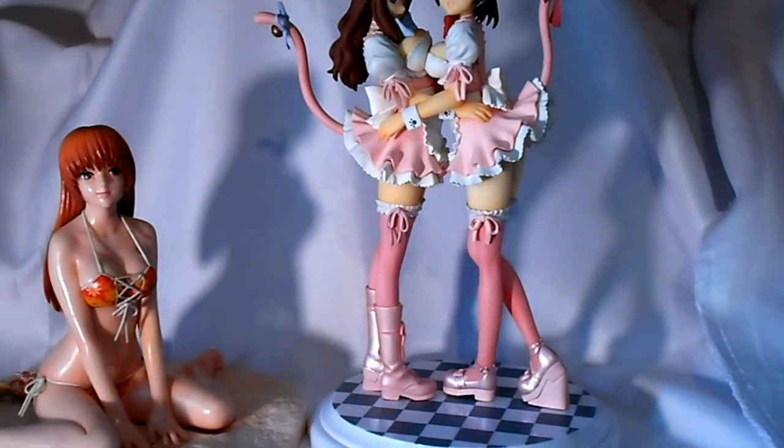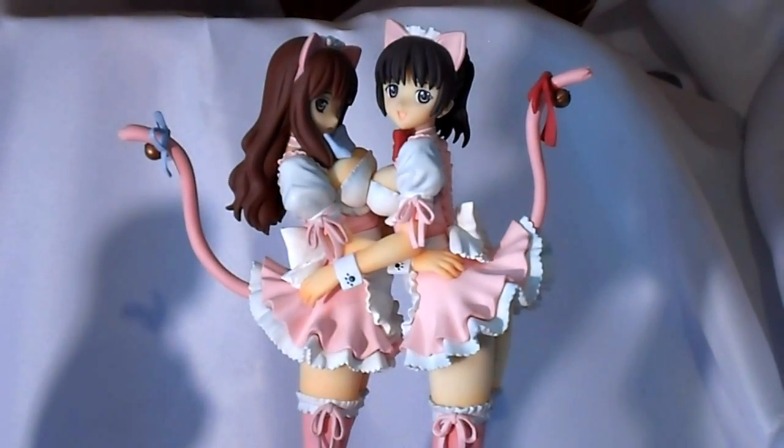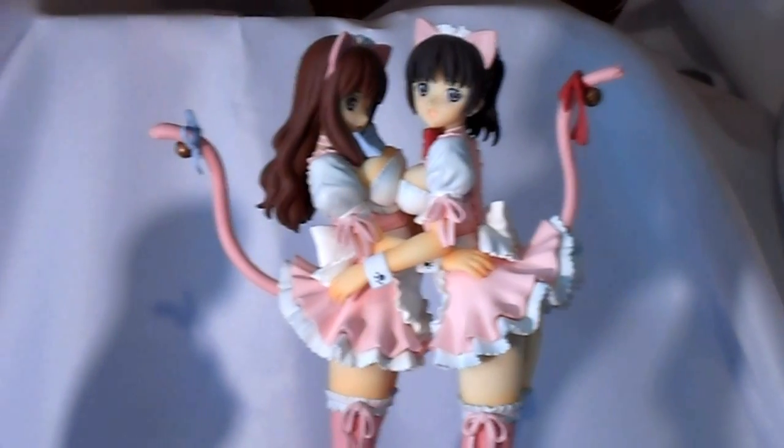But this is one we have taken care of. This is my wife's figure. These are my girls. She adores this one. I bought this for her a long time ago.